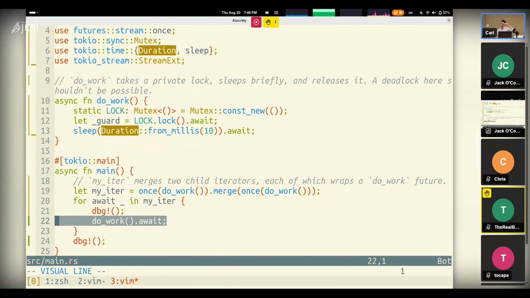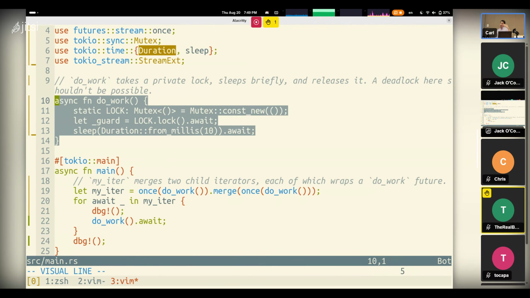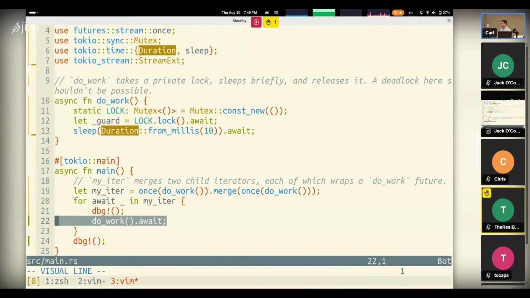As we were talking about, it's keeping track of where control is. Control is here. Main will try to pull do work again. It will fail again to acquire the lock, but it will call pull progress again on the way out. And that time, the right side do work will finish its sleep, return, invoke the waker that's stashed on the mutex, and cause main to get pulled again, which will finally allow this do work to finish.